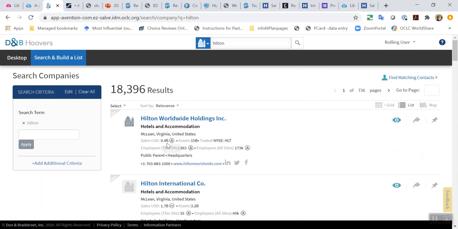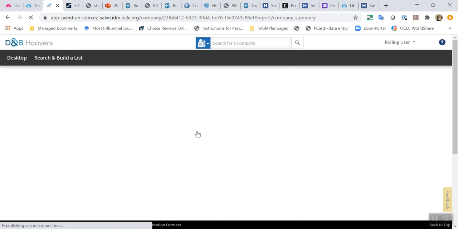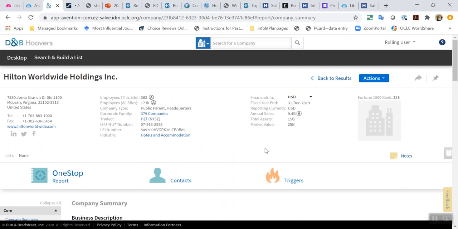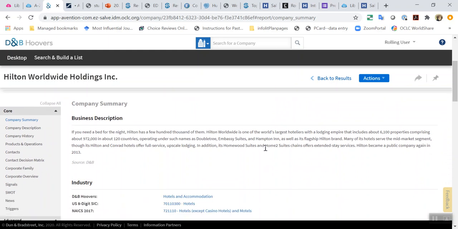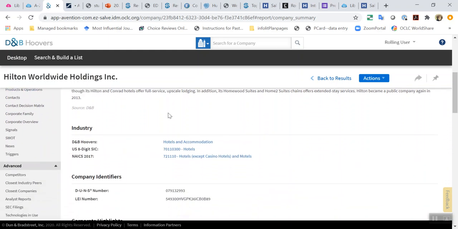So I usually look at the US dollar sales, and this one has the most. So I'm going to click on that one. Right away, you get all of this very useful information. And one thing that it shows are the Standard Industrial Classification codes and North American Industry Classification codes.